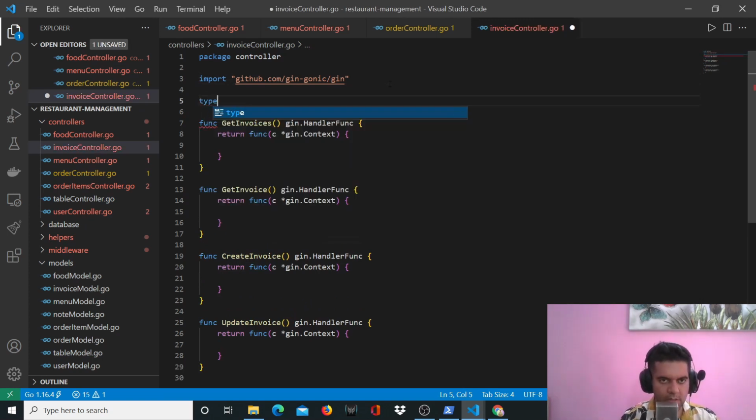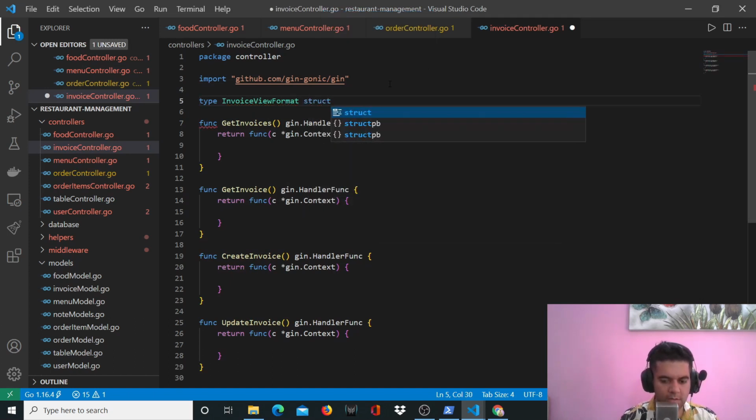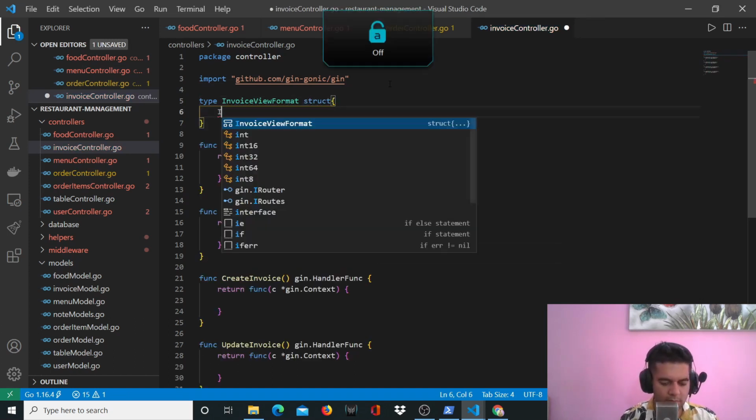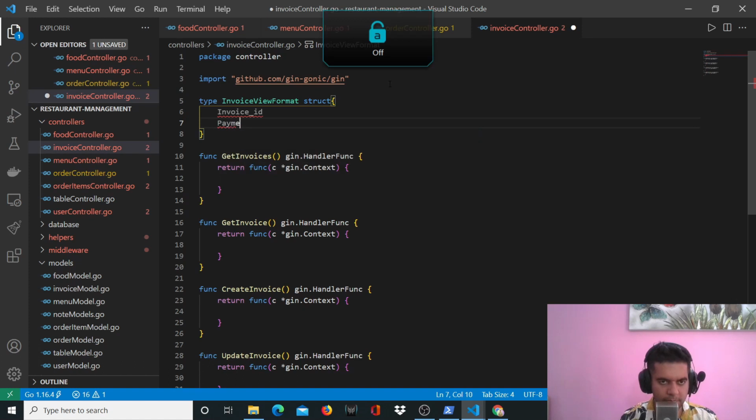Firstly, we'll have to create type invoice view format. An invoice has a format generally, right? So the struct will have an invoice_id. It'll have a payment_method.